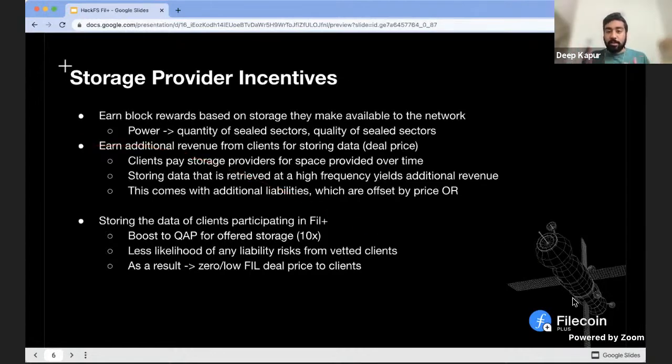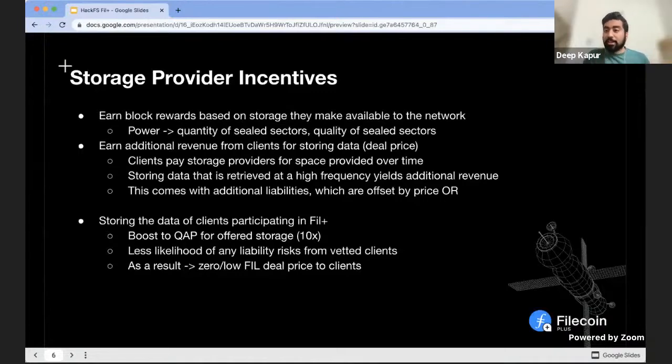The benefit of serving a deal is that you get additional revenue. Not only is the network compensating you for making supply available to the rest of the market, but you're also earning money from the actual deal, because that client is going to pay you for offering them storage as a service. For the period of time that you're giving them storage, they're paying you, per epoch effectively, in Filecoin. Additionally, if a lot of people come to retrieve the data being stored, say it's a public good like an open data set, such as COVID data or environmental change data, access to that data can also be paid for, the way you would expect from a CDN.